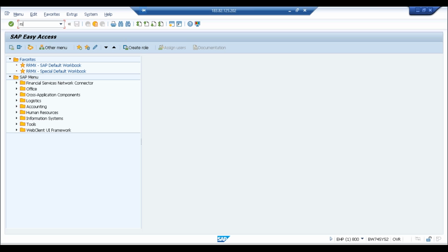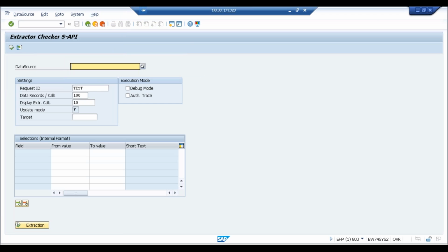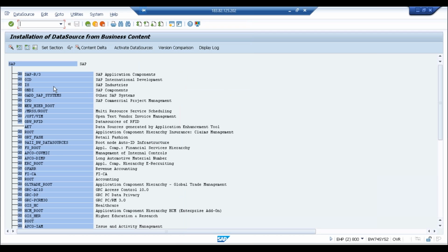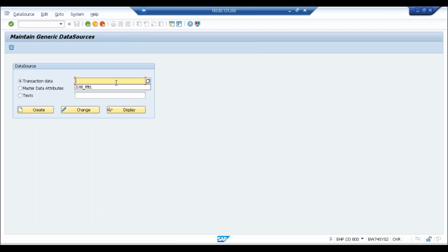So let's go for our SE11 to ls underscore 11 underscore vhtr. Now we basically get the extract structure here. We just need to get the extract structure which is at the back end of it. We can get the extract structure from, say, RSA5 or RSA6. So basically here, if you remember in RSO2 we have got this extract structure, right? Just let me show you. So we created a data source and we got this extract structure.